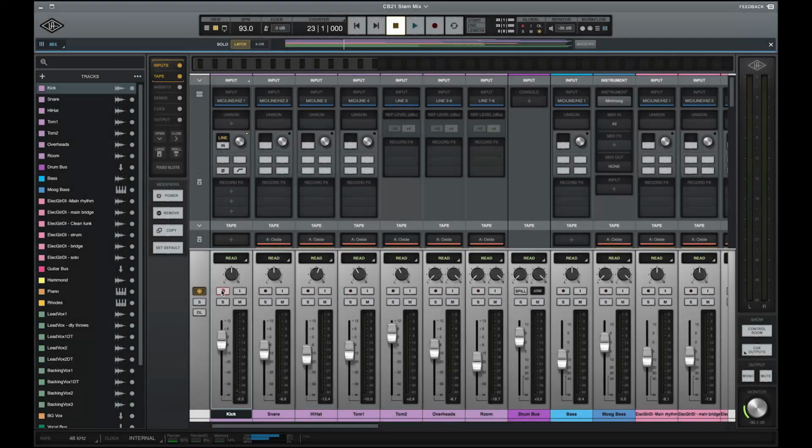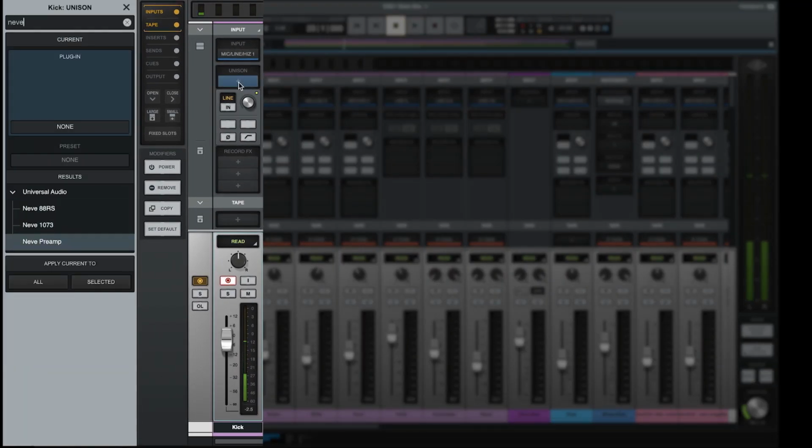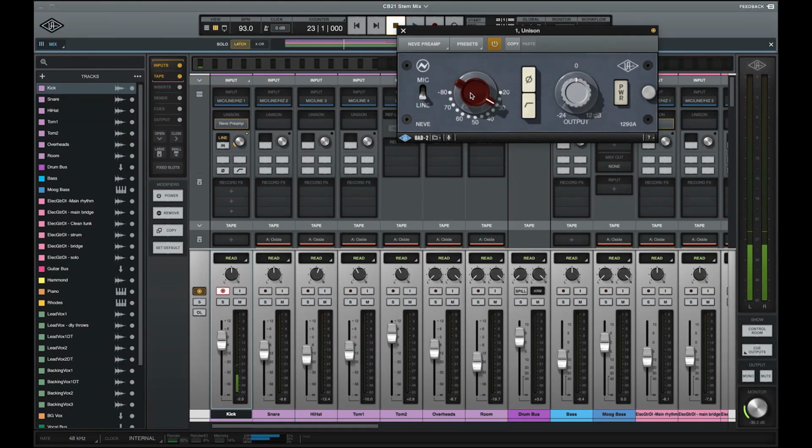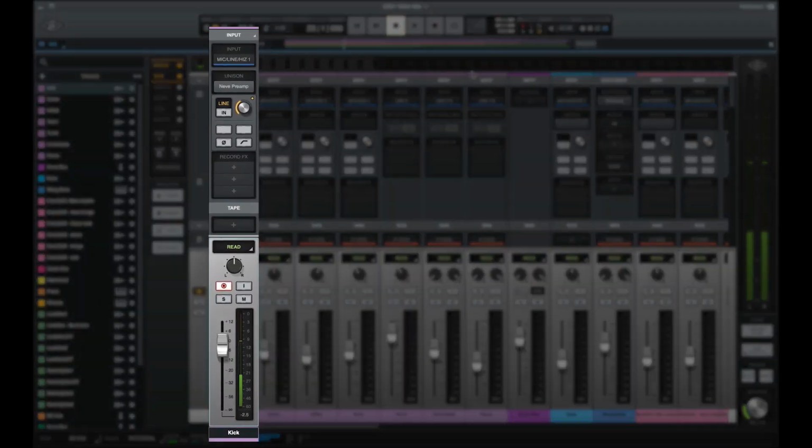Because the Luna software and your UA interface act together as one recording system, this is all possible from within Luna itself, with no configuration or track routing required, thanks to some technology called Accelerated Real-Time Monitoring, or ARM. It's these types of features that make Luna, along with your UA audio interface, such a unique and powerful recording system. The hardware and software are very tightly integrated, so it's super easy to do things that just aren't possible with other recording programs.